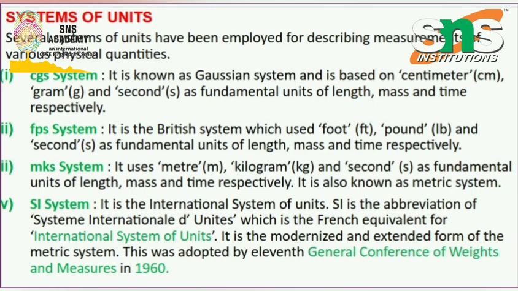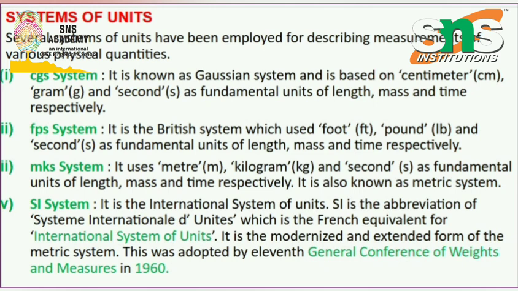The last and final one is the SI system. We already discussed a lot of things in the SI system. It is an international system of units. SI is the abbreviation of Système International d'Unités, which is the French equivalent for International System of Units. It is a modernized and extended form of the metric system. This was adopted by the 11th General Conference of Weights and Measures in 1960.